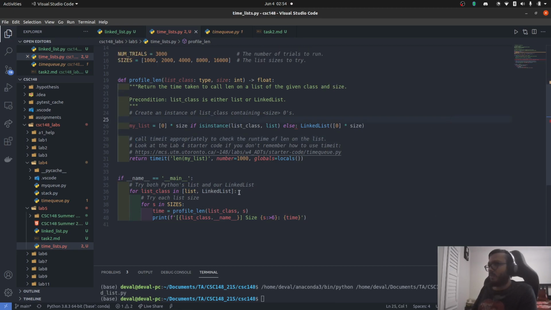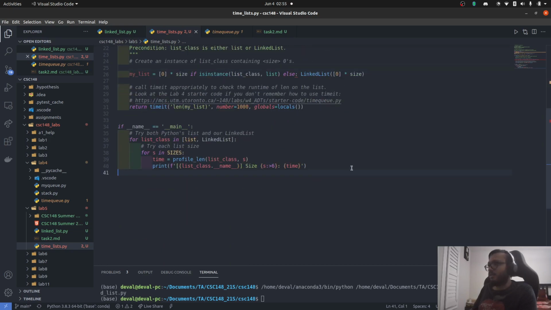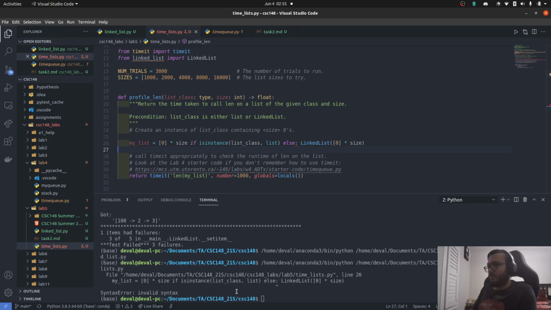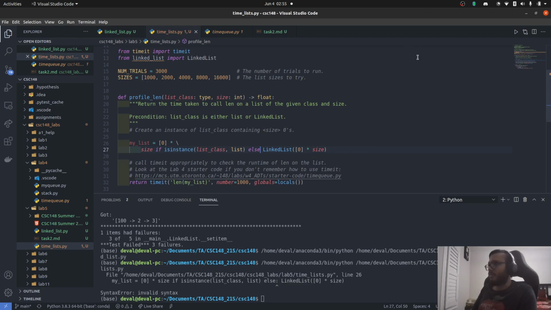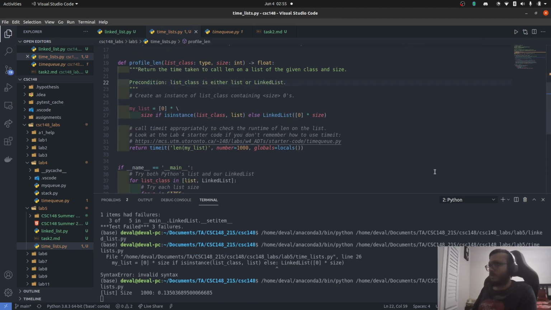Try both Python lists and our linked lists for various sizes. What sizes? Oh, okay. Okay, let's run it, I guess. It might error the first time I do it. Invalid syntax. Oh, I don't need the colon there. Okay, then let's run it again.